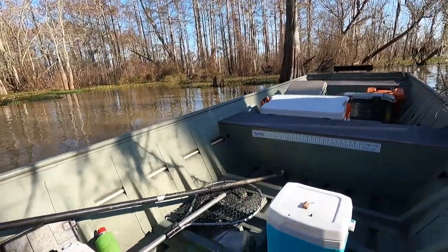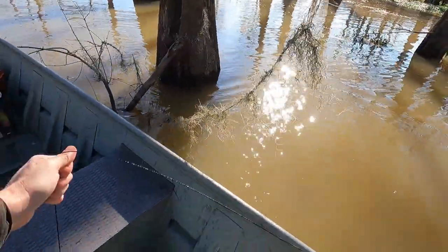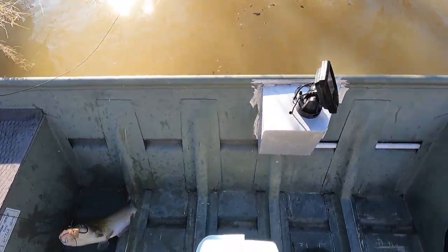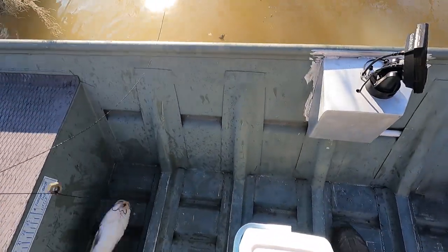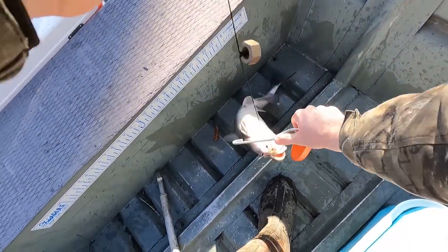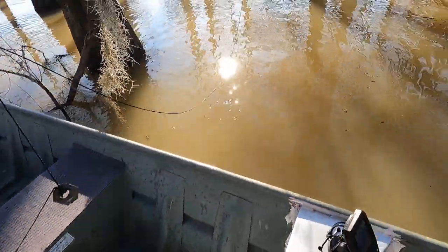That's a good one. That is what I'm talking about. Let me get the flipper real quick. Hang on, Hoss. This catfish must have got hooked just this morning, because normally when catfish get hooked overnight, well, he wasn't hooked that good either.